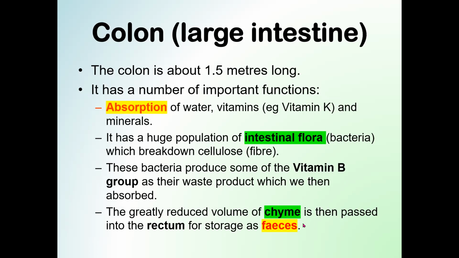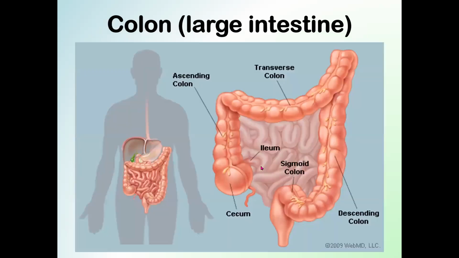and we call that feces. So here we have the cecum and appendix. Here's the ascending, transverse, and descending colon, and then it goes down, up a bit, and then down, and that's the rectum down here. And this is called a sigmoid. It looks like an S-shaped colon. So if you've ever had a colonoscopy, the doctor has to come in and go down and up and looks around.